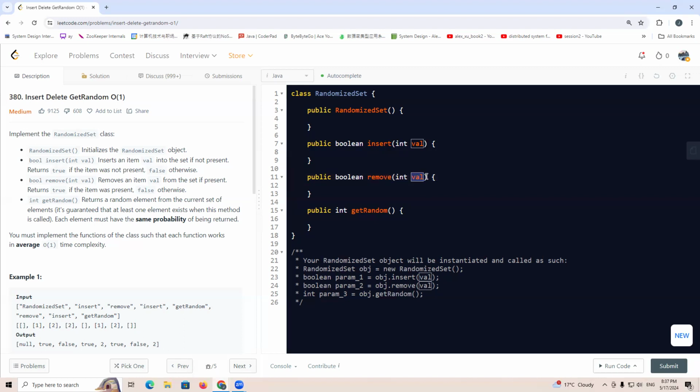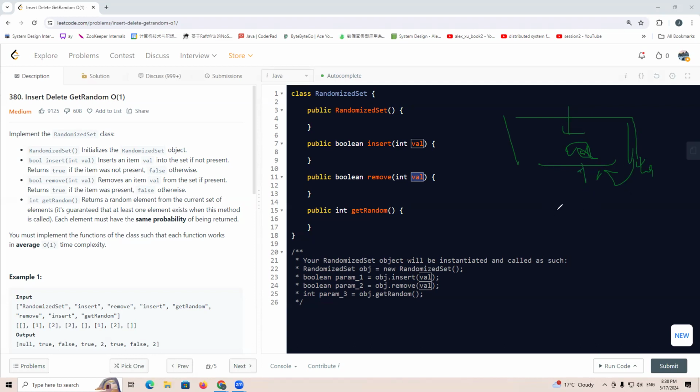Because we swap the last element of the list with the value at that index, we move the last value to here, so we need to update the map for this last value to this index.